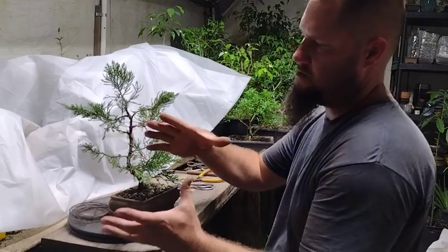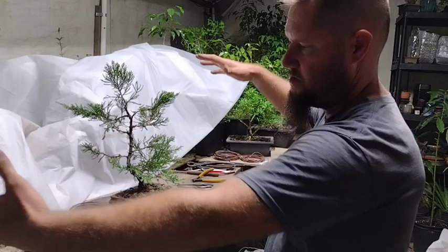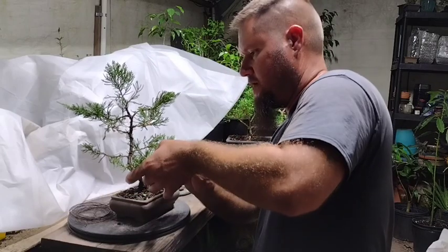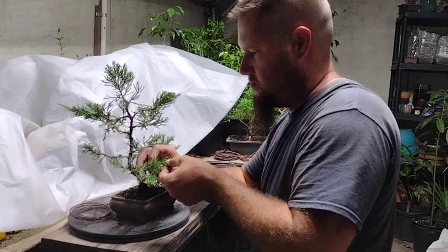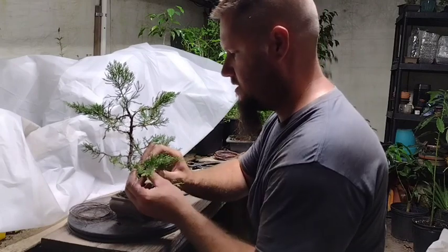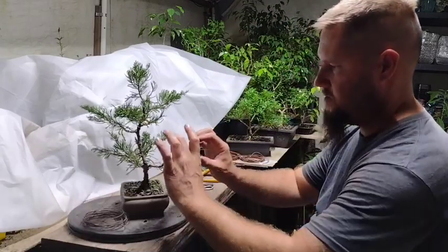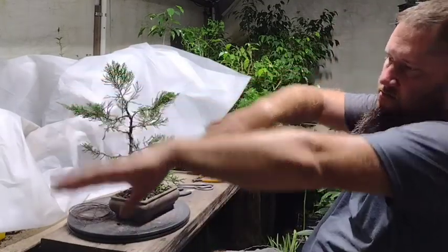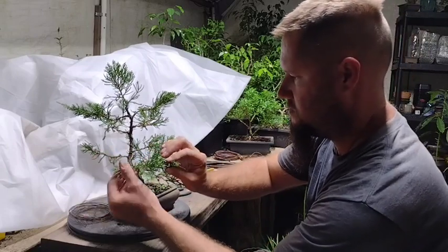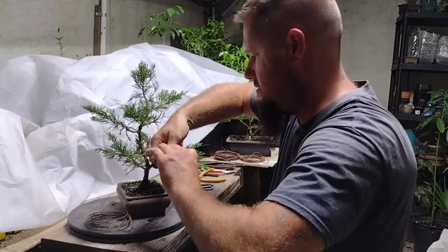So what I want to do with this is bring these branches in closer, so that it makes a pad here instead of being completely spread out. So I'm going to bring it in just a little bit, bring it back out right here a little bit. I'm going to bring the end back in, kind of like that, to where it's got a little bit of a zigzag to it, but not super noticeable, to where that branch is held. I don't want it to look like a bowl, so I want these to definitely flatten out a little bit. I'm going to flatten them out together so I don't break them. Like that. And then this one, obviously I'm going to do the same thing as the other one.